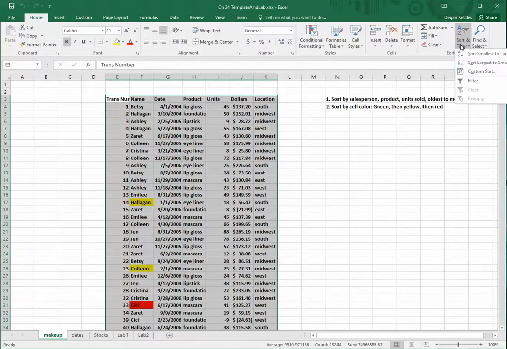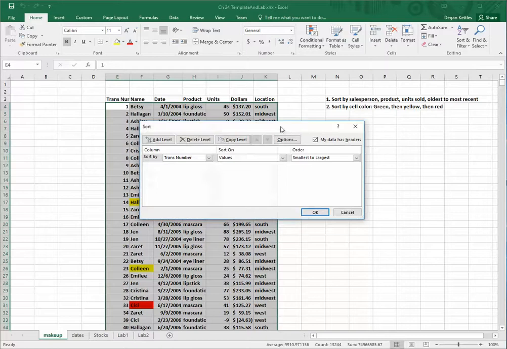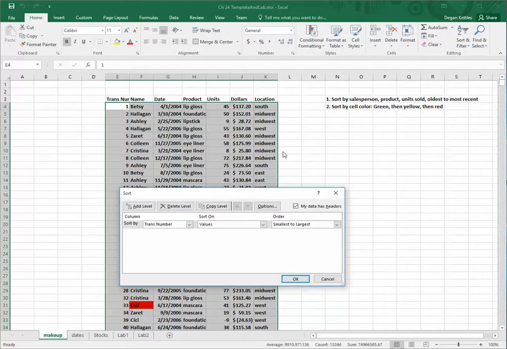So if I go under sort and filter and click on custom sort, what I can do is first select the column that has the salespeople's names in it, which is name, and I want to sort it from A to Z. Now I want to add a level, so after it does that, I want to sort by product, and the column name for that is product, and I'll sort that alphabetically as well.